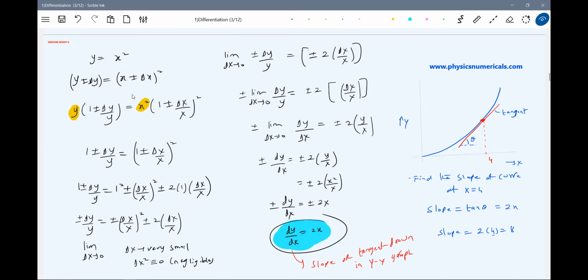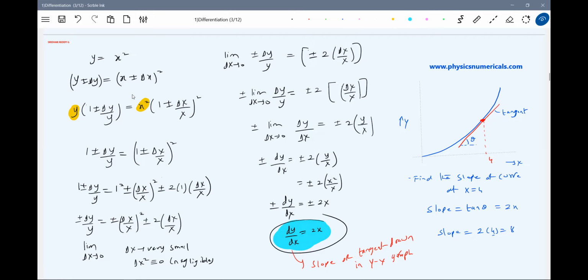Sir, I want the slope at x equal to 3. Let's substitute x equal to 3. You'll get 6. Like that, at any point you can calculate the slope. Just substitute the value of x here. Where you want, there you can put it here. And look at the, as x increases, slope increases. I'm very sure already we verified. So the slope is increasing. As x increases, the slope increases.